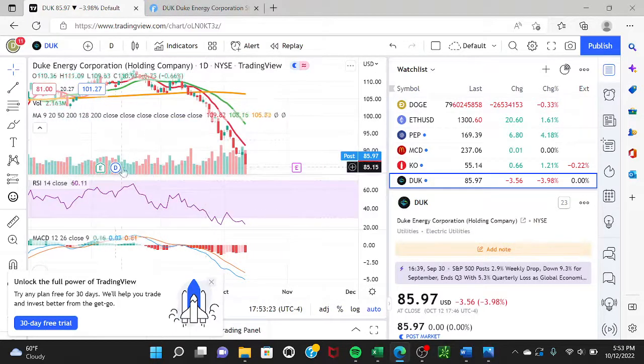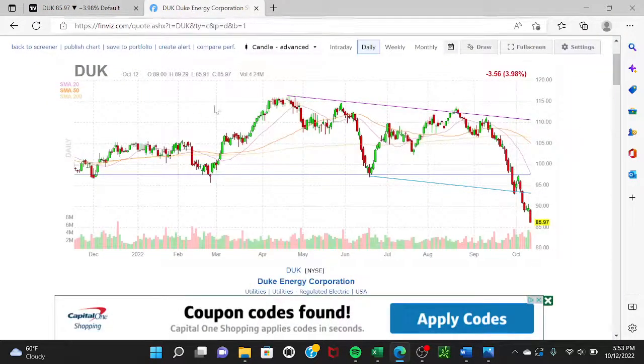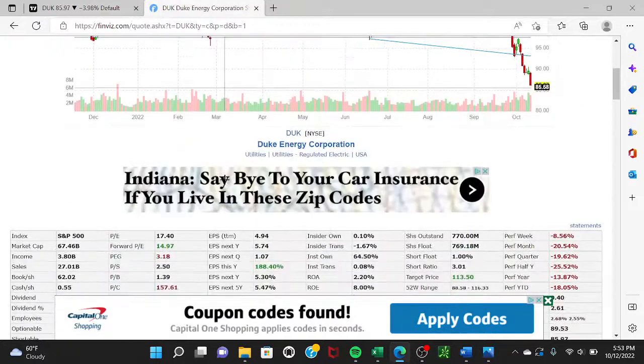There you go. So you see, right after earnings is typically where the dividend posts. So you're looking pretty close, right? Now, there's no dividend yet, so it hasn't been announced, but it's a perfect time. You can see the RSI is super down, and in my opinion, great value.